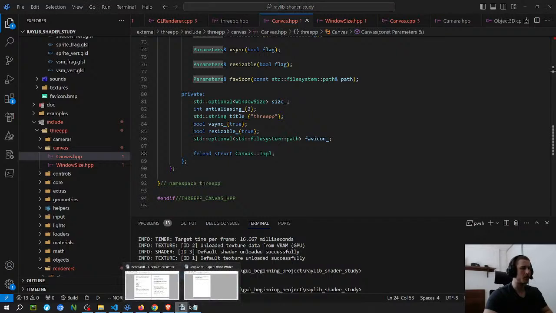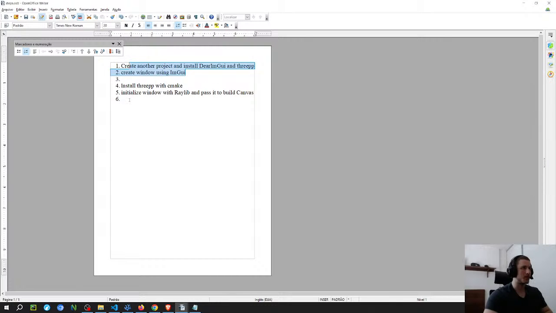So the first thing that I'm going to do is just set up another project, and I'll probably spend a bunch of time trying to figure out how to make the two libraries work with CMake. Then after I do that, I'm going to try to see if I can find a simple example on Threepp. If I can't find one, then I'll just initialize an example IMGUI, and then try to integrate them with the code directly. Then after I integrate, I can go back to studying the source code.